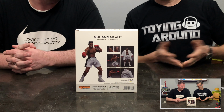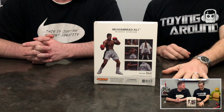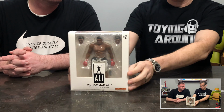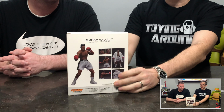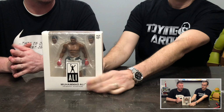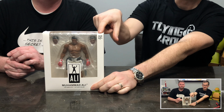It's an eye-pleasing box. I mean, there's not much going on to it. It's plain and simple. Get right to the point. Yeah, and it's pretty typical of the Storm Collectibles boxes. Big window, and then some graphics around the side. As you can see, though, it is the graphics of the figure and not actually Muhammad Ali, which I love when they do that. They actually put the actual figure. This is pretty cool. Ages 17 and up.